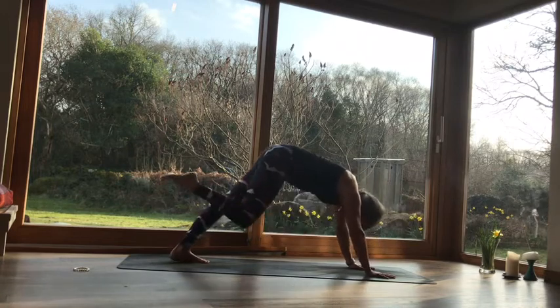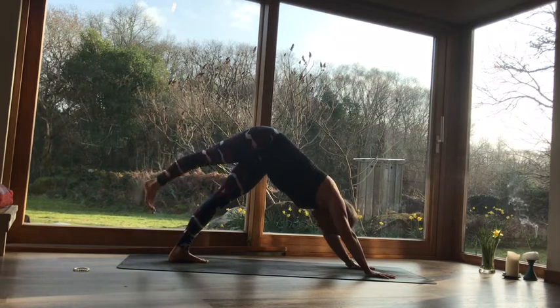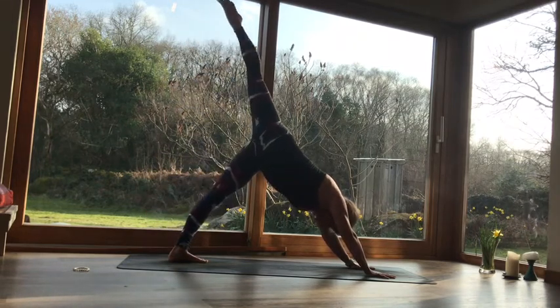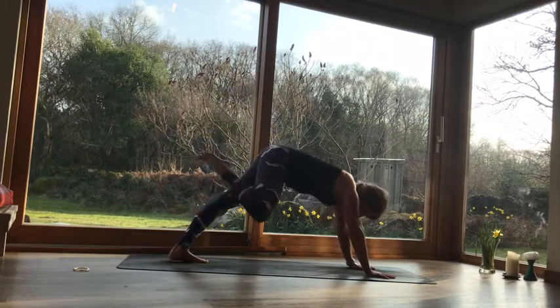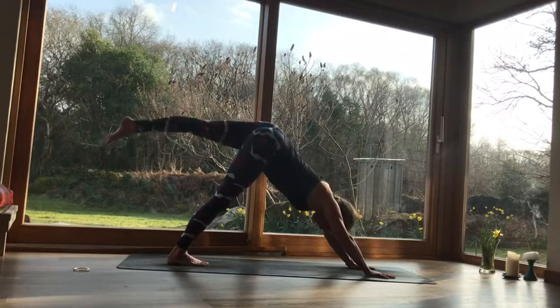Nice, one more time. Stretch your right leg up towards the ceiling. Drop your right foot down to the outside of the left foot. Stretch your right leg up, bend your knee, draw your knee up towards your shoulder. Nice, change. Stretch the left foot up towards the ceiling.